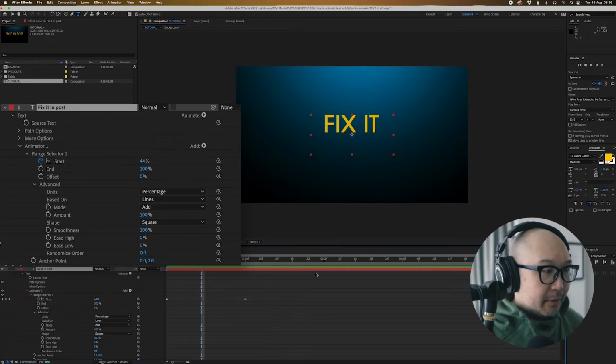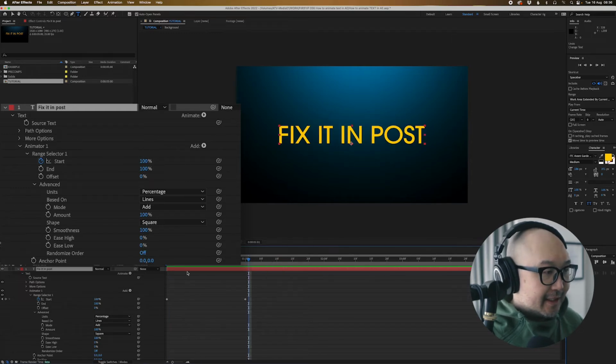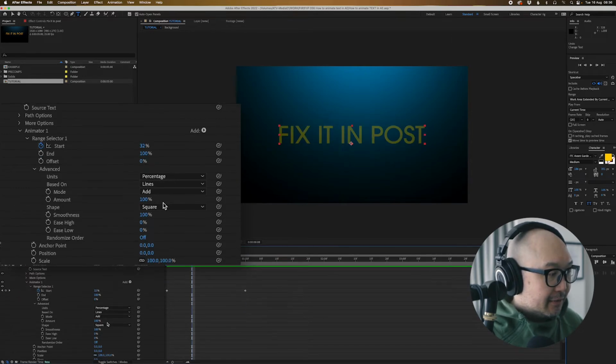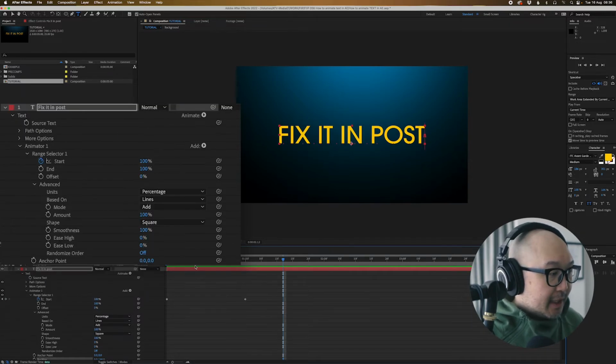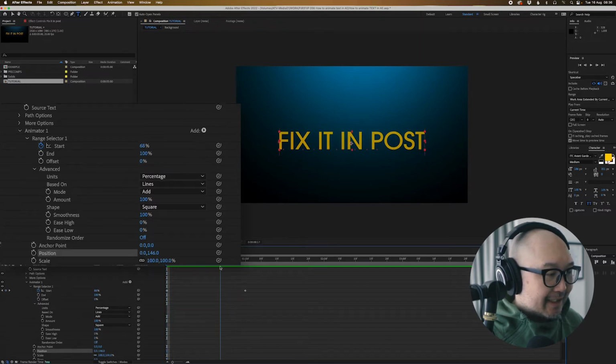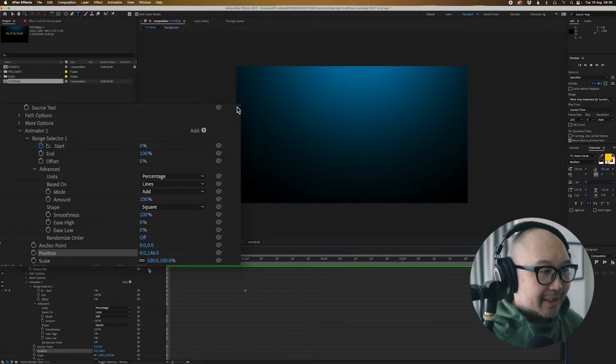All right, but let's go back to our original example and let's see if we can make this a little bit funkier. So right now, I'm just gonna do a fade from the bottom. So fade up like that, which is kind of cool. Now, right now, that looks just a little bit not very interesting. Like it sort of just clunks into place like that, which I don't like.